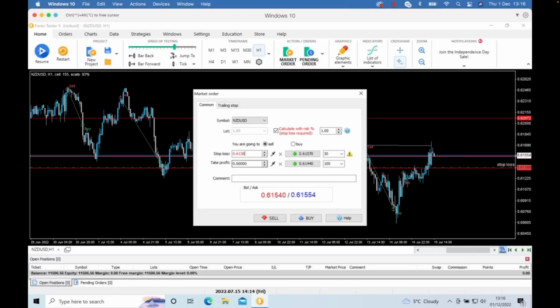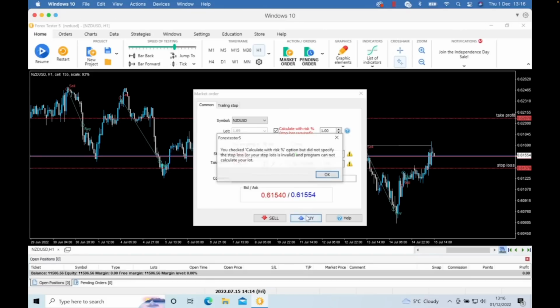I placed the stop loss just below the low of the range, and my entry was pretty much a market execution, where the market is right now, around 0.6155. That is going to be that 15-minute demand zone.